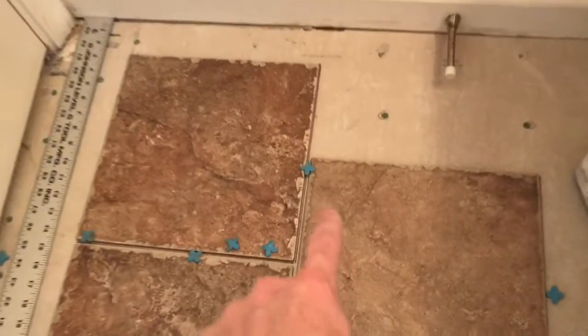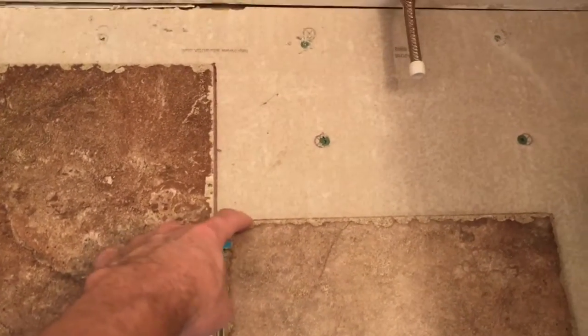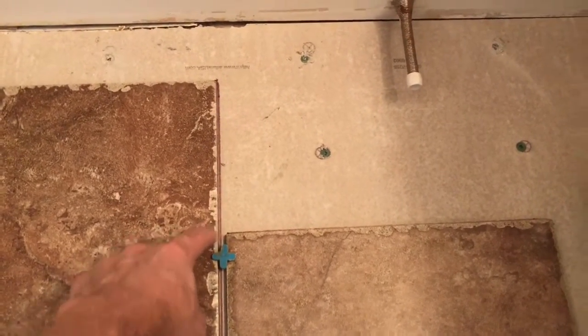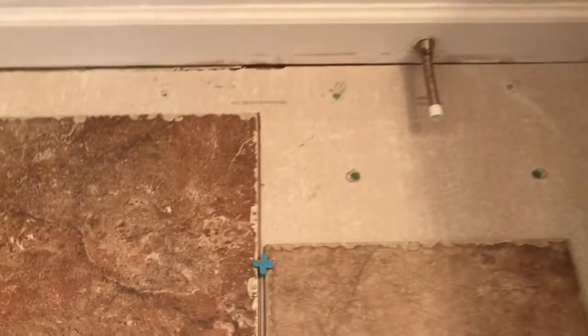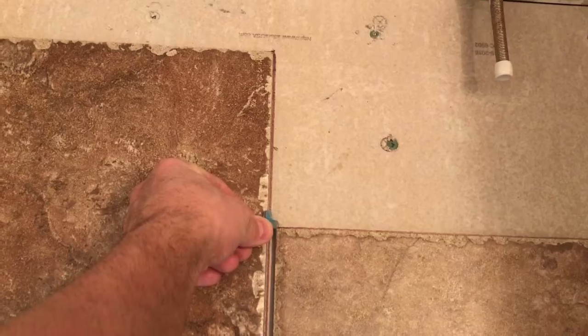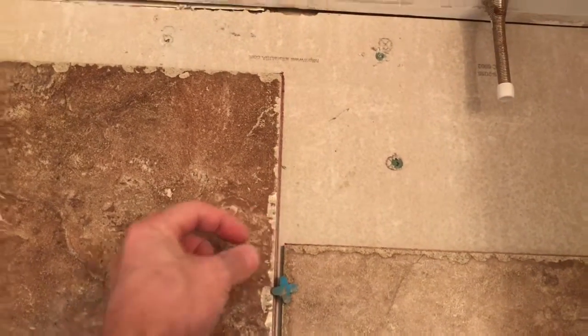I did an offset and I measured right in the center of this tile, and that's where I marked this one at. So I got it exactly, I think it was 6 or something like that, and I marked it. That's exactly where it's gonna lay. And don't forget to account for the space in the center. So don't just put it like all the way over, you'll be off by just a hair.